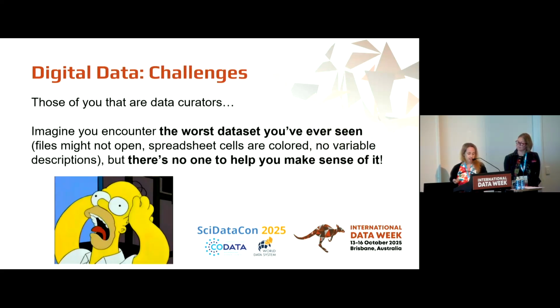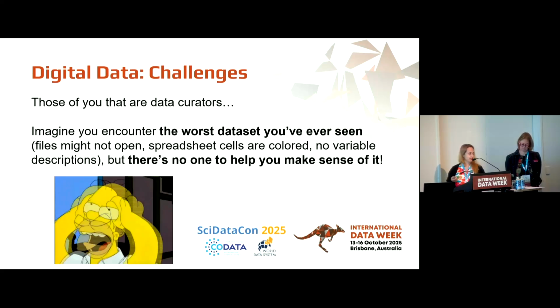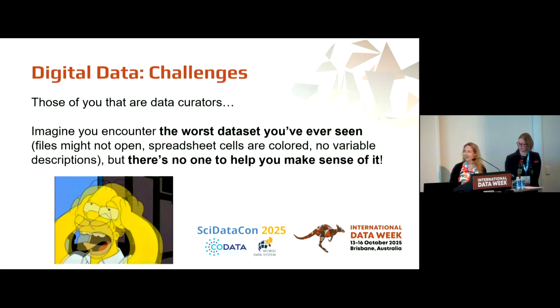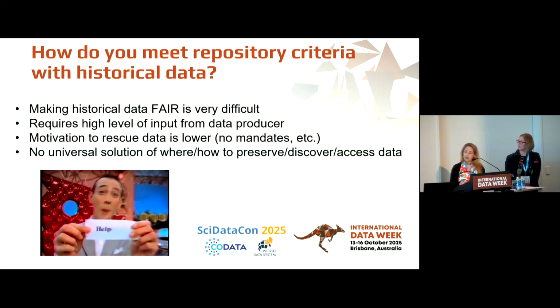I also wanted to note that we've been working with digital data sets. So I worked with a now defunct NSF-funded center on campus. They came to us when it was 10 years old, and they weren't storing it very well. The OS was not working any longer, and now they want us to look at it. And like I said, this is one of the worst data sets I've ever seen.